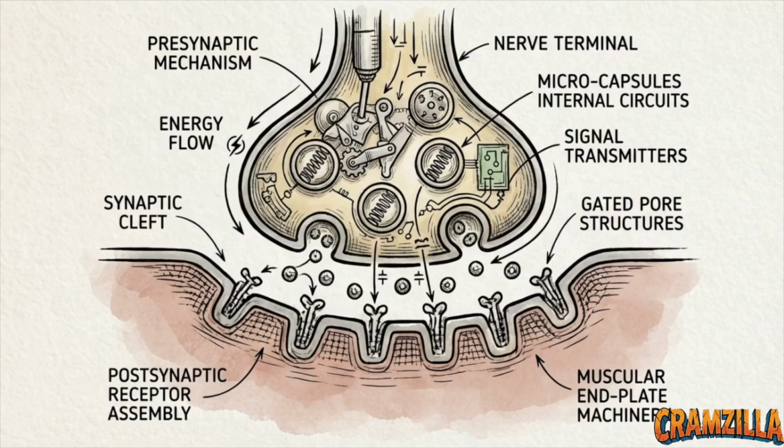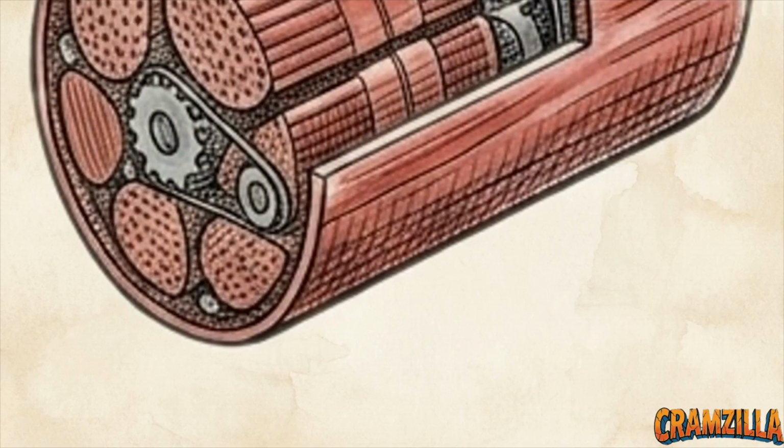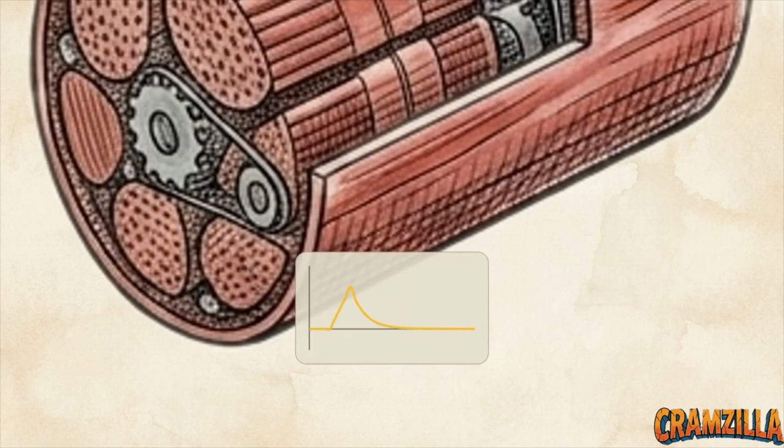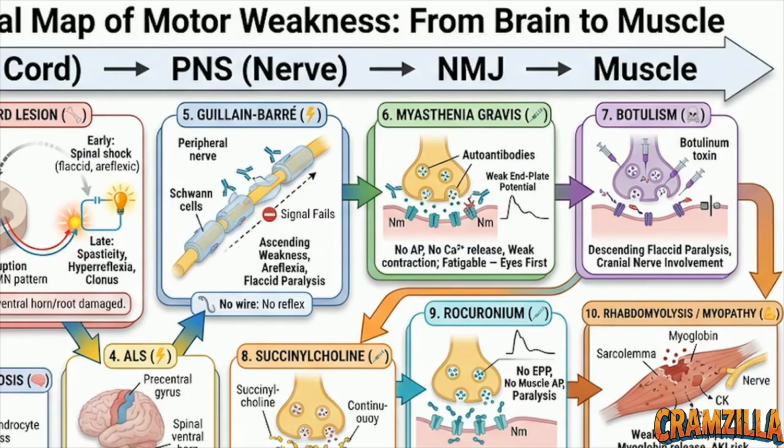At the very end of the peripheral nerve, we zoom in to the microscopic gap between the nerve ending and the muscle fiber, the neuromuscular junction. Under normal conditions, acetylcholine is released across this gap. It binds to nicotinic receptors on the muscle end plate, triggering an influx of sodium that generates an end plate potential. Box 6 shows myasthenia gravis, a postsynaptic failure. Autoantibodies destroy nicotinic receptors. Less acetylcholine binding means less sodium enters, causing rapid fatigue, classically in the eyes.